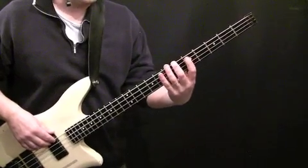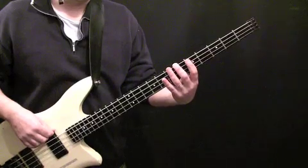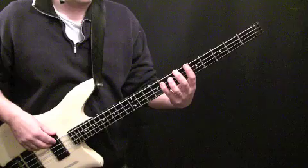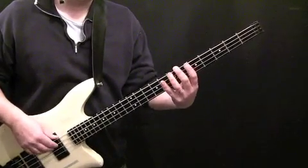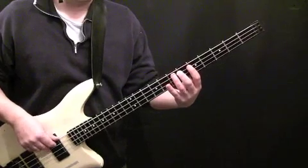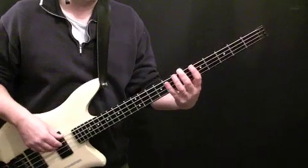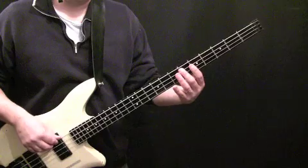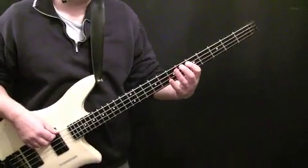Now you have to shift up to get the next bar, which starts on B flat, 6th fret of the E string, F, 8th fret of the A string, then you've got that little run, B flat, F, E flat, D. So those frets are, B flat is 6th fret of the E string, F, 8th fret of the A string, E flat, 6th fret of the A, D, 5th fret of the A.